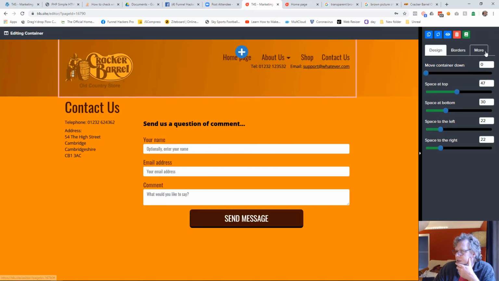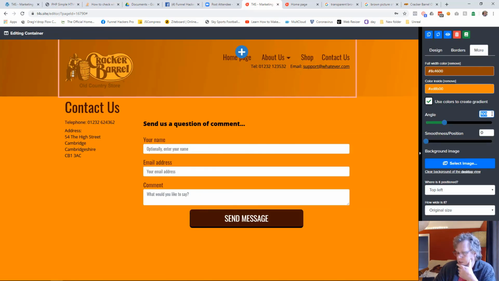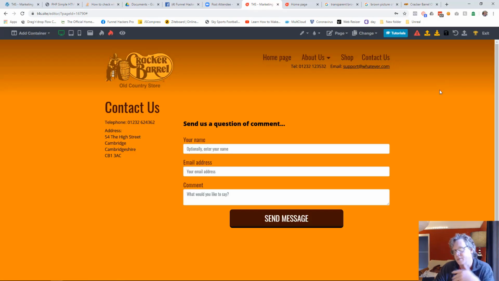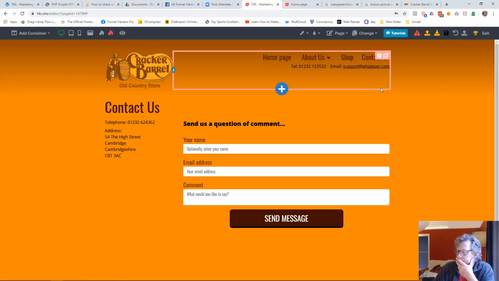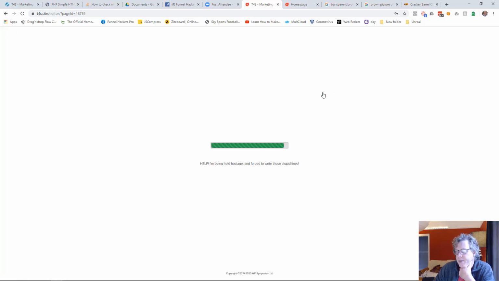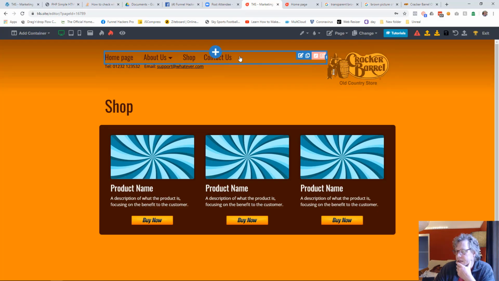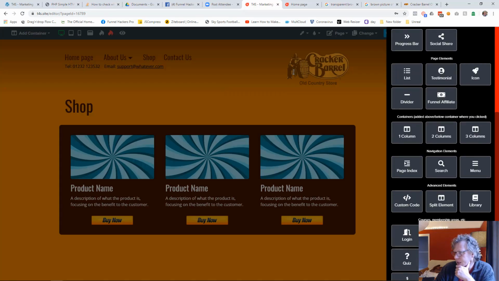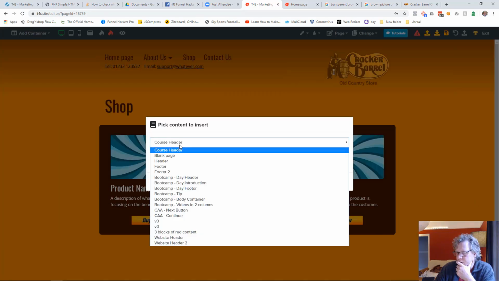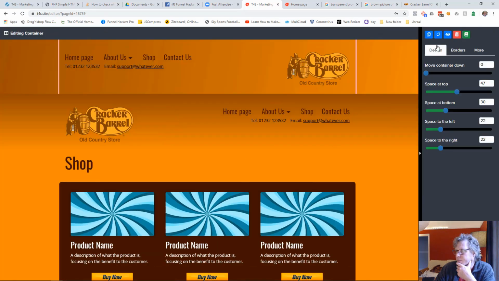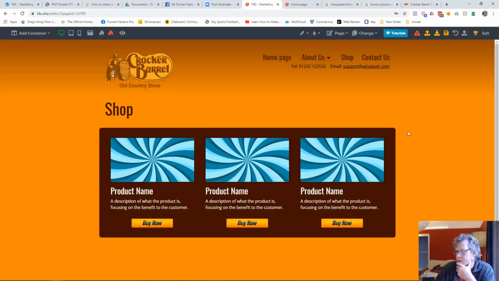I've got to sort out a couple of things here. This will be sorted out by the time you get to do this. Forgetting that gradient. I'll sort that out by the time you see this, that'll be fixed. So let's just do that again, because that was a bit of a faff really, and I'll sort something out for that. So what I'll do, actually, is add an element underneath the existing one. I'll go to library, I'll choose my website 2, insert, and then I can get rid of that one. There you go, that's the quicker way to do it.